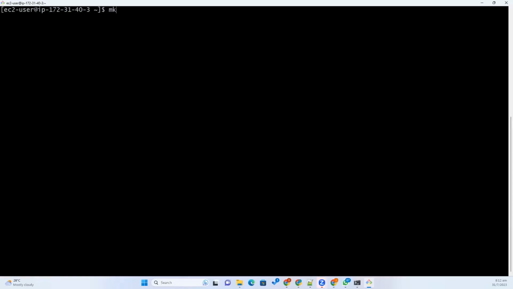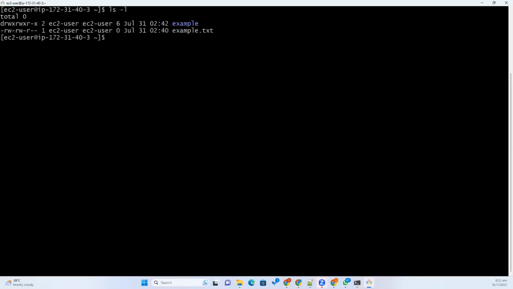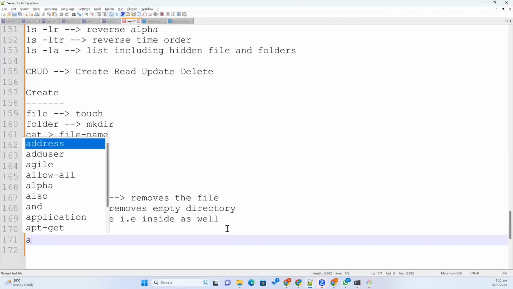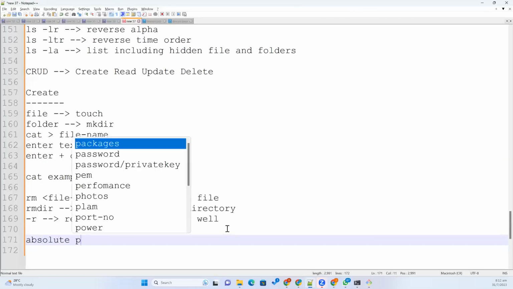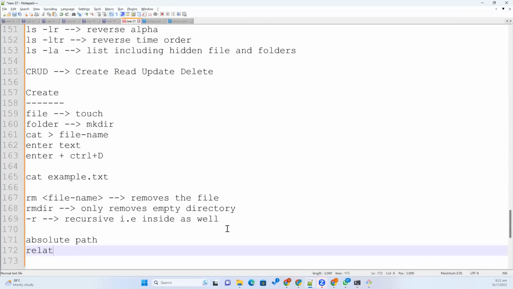Now again I'm creating the example directory, and ls -l. Now there is something called absolute path and relative path.